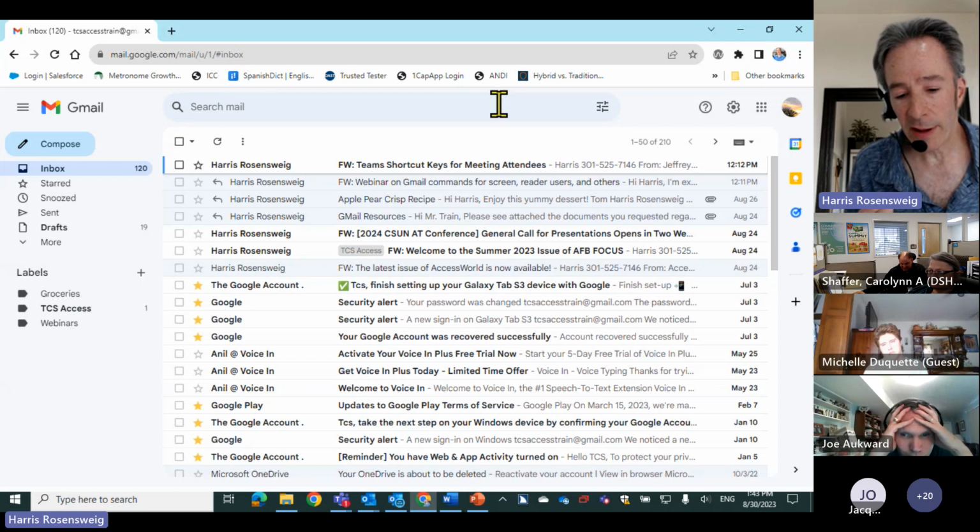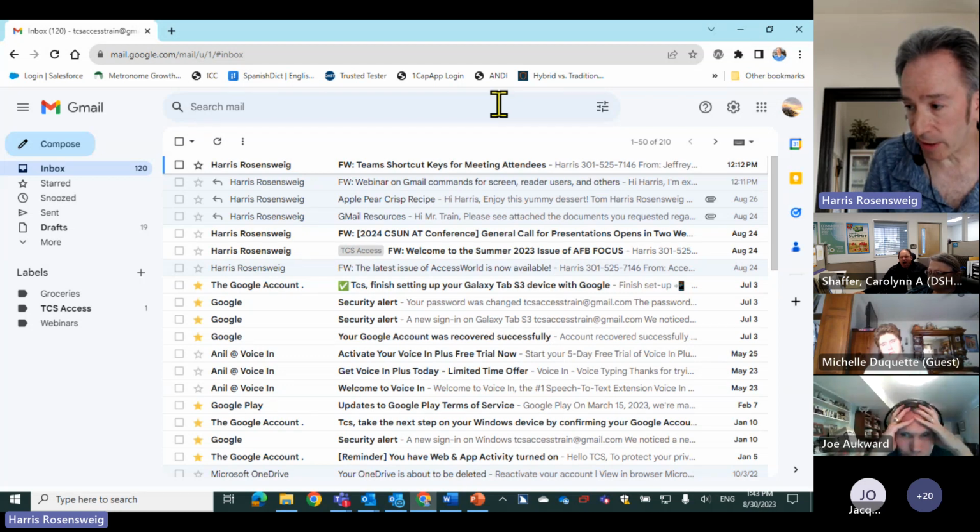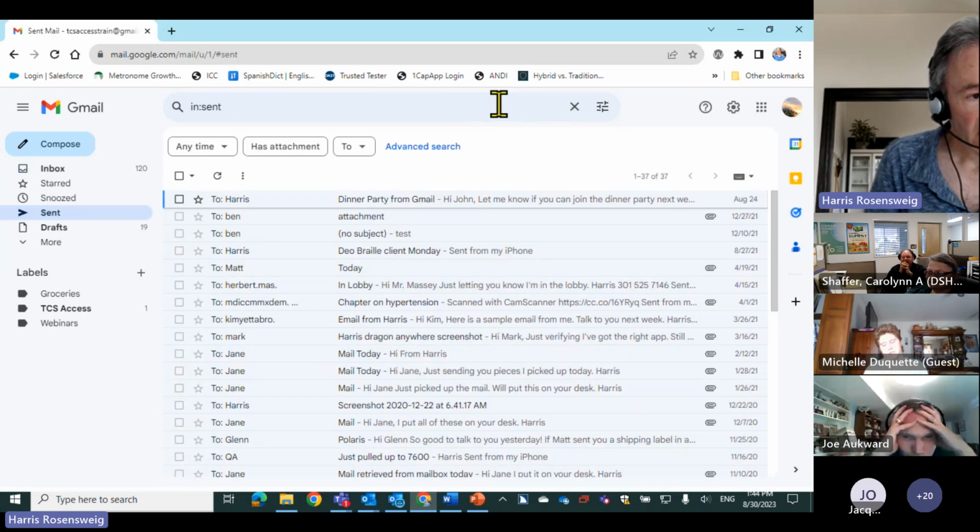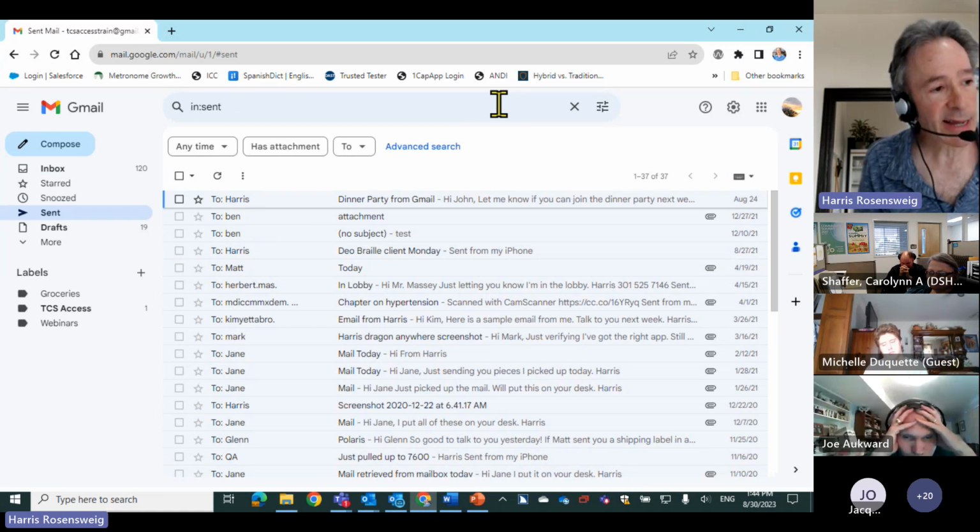So a couple of go to folder commands, very convenient commands. In Microsoft Outlook, I would have to press Control Y and then navigate a box to go to a specific folder. If I wanted to go to the sent items folder, I press G and then the letter T. G, T. Main region. Grid with 8 columns and 37 rows. To Colin Harris. Dinner party from Gmail. Okay, so it didn't say sent box, but I know I am at the top of my sent items box.